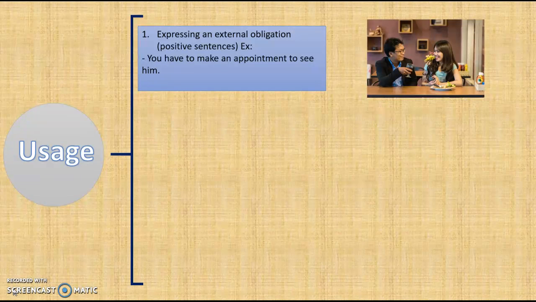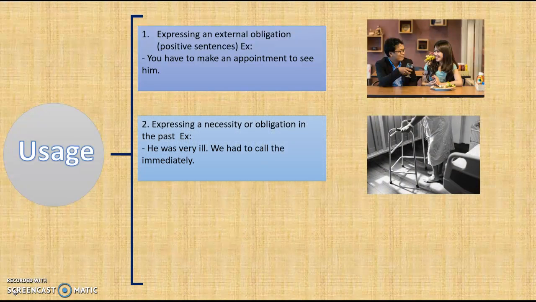As with the other modal verbs, the modal verb have to is divided in three ways of usage. The first one is to express an external obligation in positive sentences. For example, you have to make an appointment to see him. The second one is to express a necessity or obligation in the past.